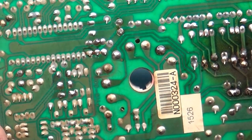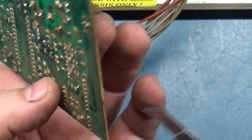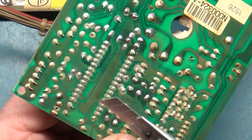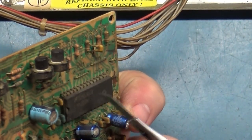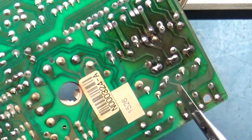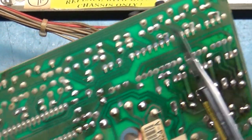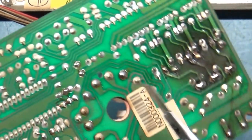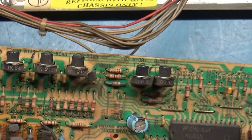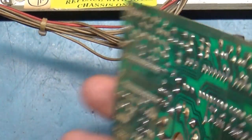Normal process for me when I work on these is I will reflow all of these header pins here for the neck connection. I reflow all these, and I reflow all the pins here for the IC that controls the RGB encoder. I reflow all of this here. I reflow all of these transistors. I reflow all the connections here for the resistors. I reflow all the connections for the RGB pots. All the normal stuff that you would do. I reflow all the pins for the CRT connection for the neck. And just a general inspection everywhere else. But I don't see anything immediately as to what would cause an all red screen.